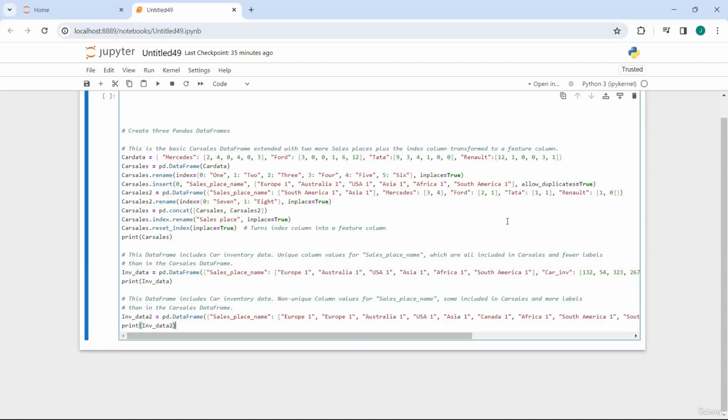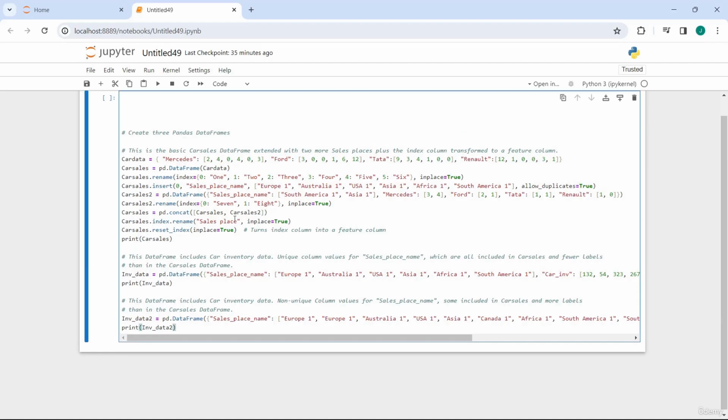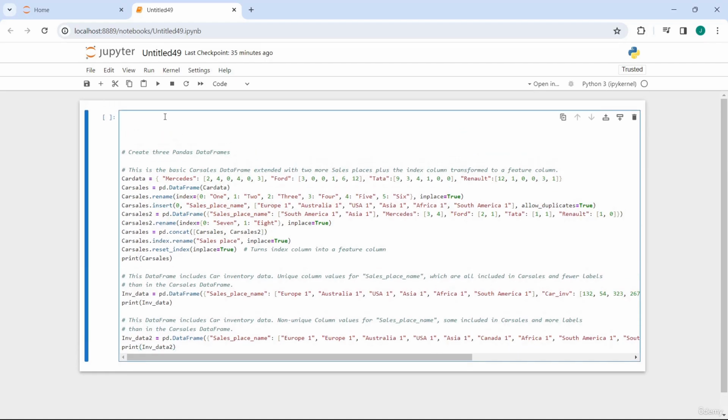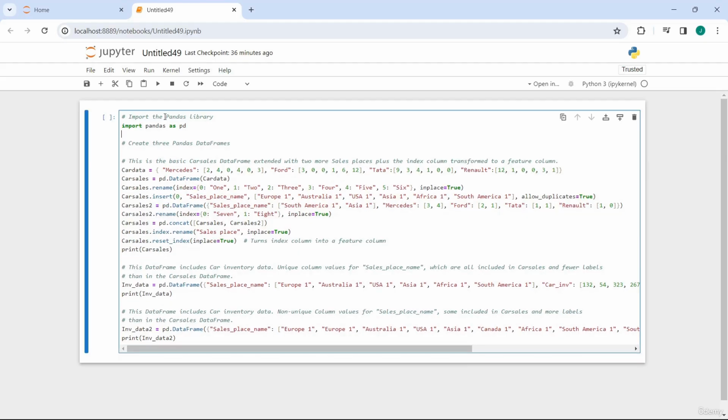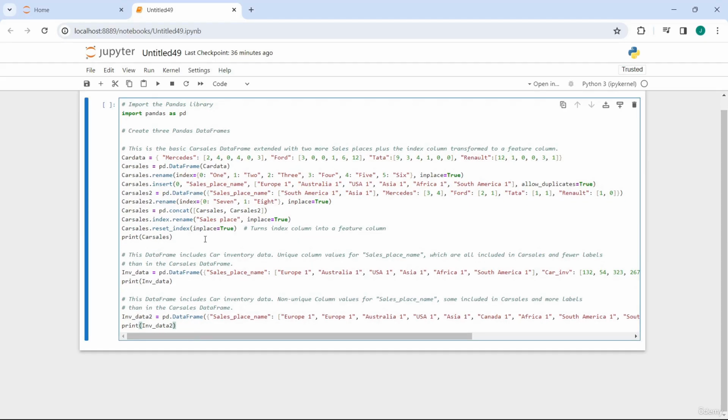All right, the first thing we will do is import the Pandas library. So we type import pandas as pd. And we run this code to check that everything has been created properly.